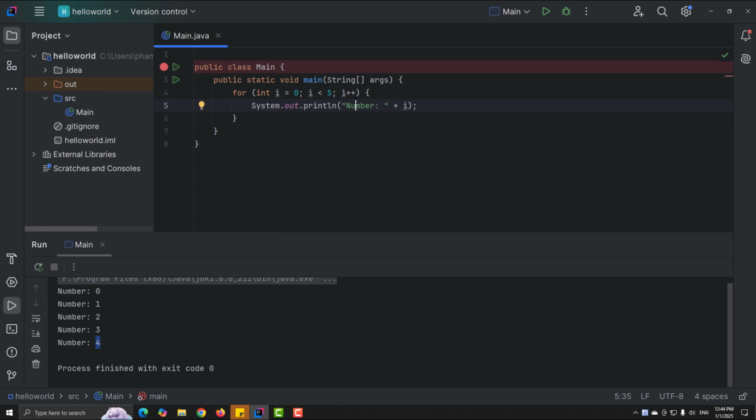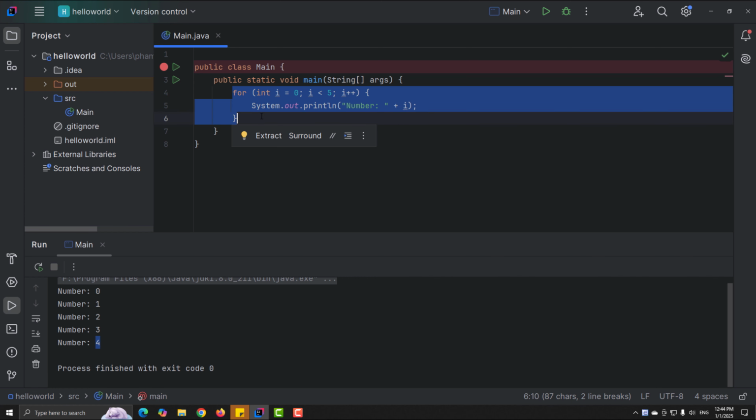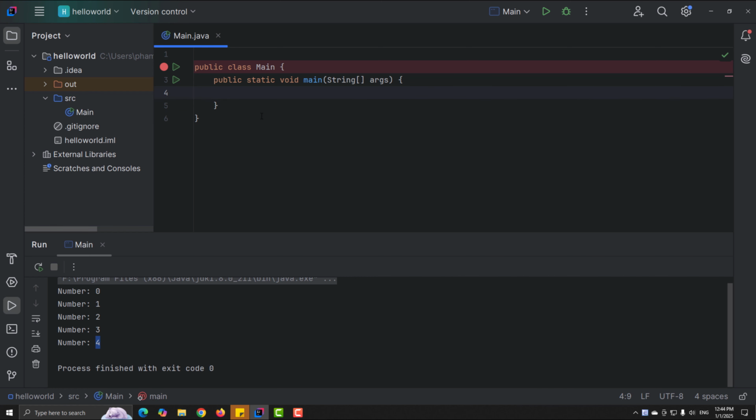So if you want to keep counting until a condition is met, use a while loop instead. A while loop. You can define a count, put the first value equal to 0, and use a while loop.